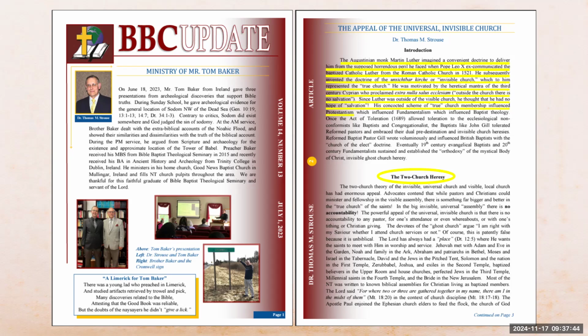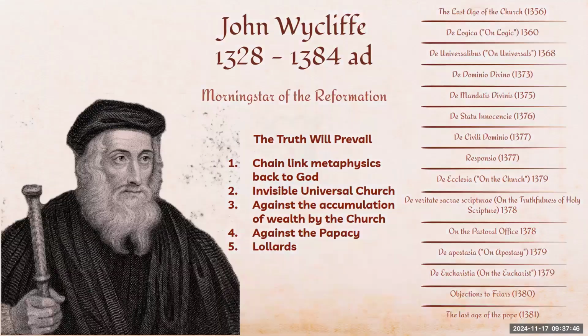Luther neither coined the term nor invented it. Nothing could be further from the truth. The universal invisible church was taught long before Luther in Wycliffe. Wycliffe was teaching it before. And it was taught long before Wycliffe in Augustine. And it was taught long before Augustine in Clement of Alexandria in the 2nd century. This has a long church history.